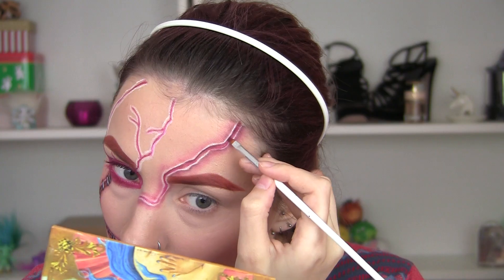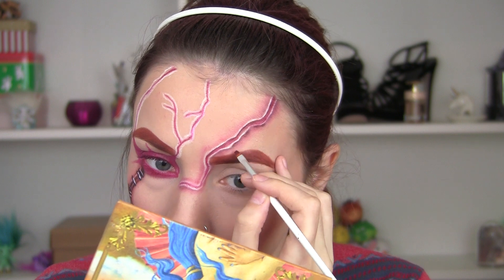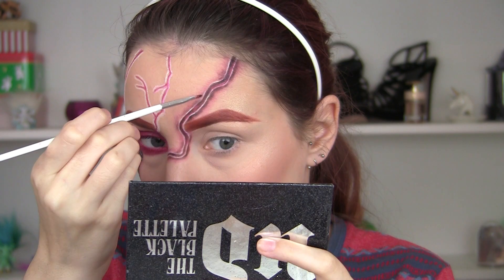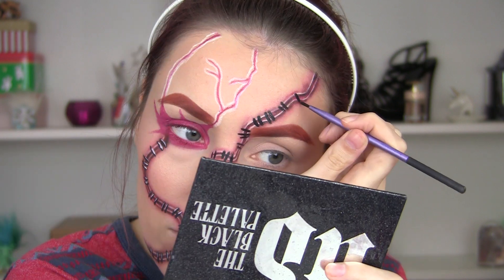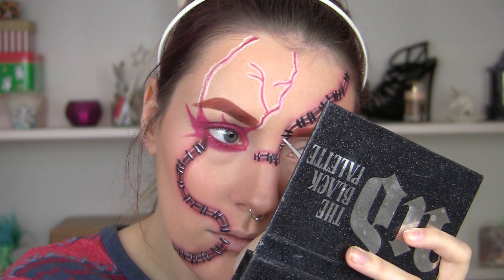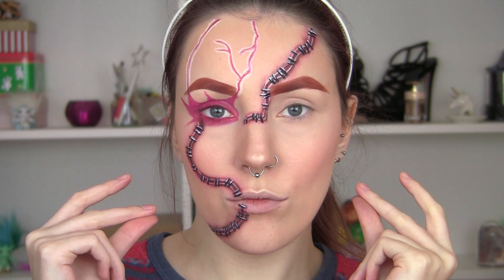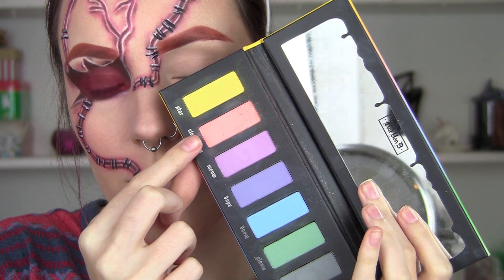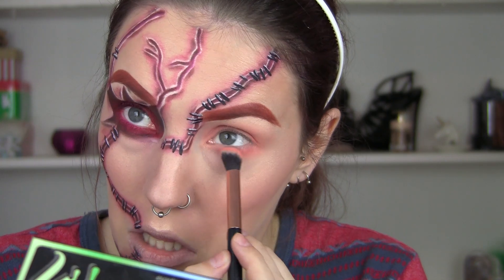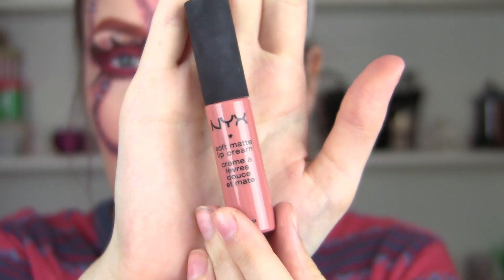This is what that will look like, and now I'm going to repeat for the rest of the scars until I'm happy with the effect. I think I get a lot better at doing these scars the more I go, so obviously practice makes perfect. I'm going to add some more stitches and highlight them — and here we go. The whole face is done; now I'm going to do the eyeshadow. I'm just going to use a peachy color because on some visuals of the actual doll he does have a peachy color on the eyes.